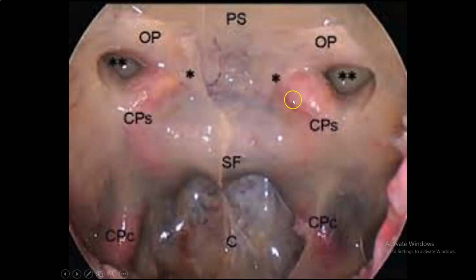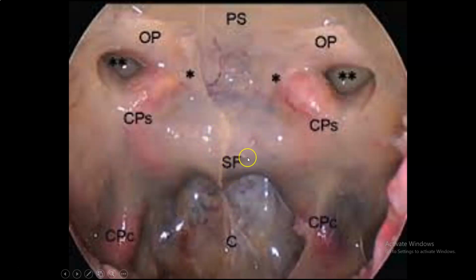And this is the actual view we see when you open again the planum sphenoidale, the optic nerve, the optic prominence, the tuberculum sellae, and the medial optic carotid recess, lateral optic carotid recess, the optic nerve, and the clinoidal carotid. And this is the cavernous carotid, this is the paraclival carotid, and this is paraclival carotid, and here is the clivus. And of course, this is the floor of the sella.